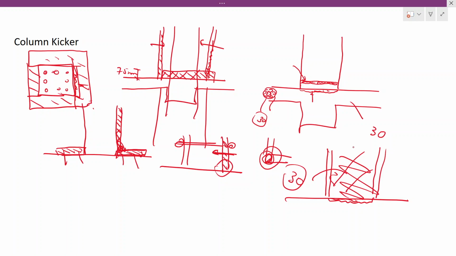Now we discussed today why we need a column kicker, how important it is, and what things must be considered when you are constructing the column with the column kicker. What are the difficulties you face without the column kicker? That has to be addressed when you're doing the construction. And what are the alternatives? The alternative is fixing the plywood or something like that. Then you can hold your formwork. So that's it for today. I think we have discussed important facts about the column kicker.